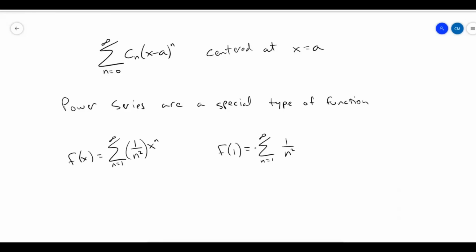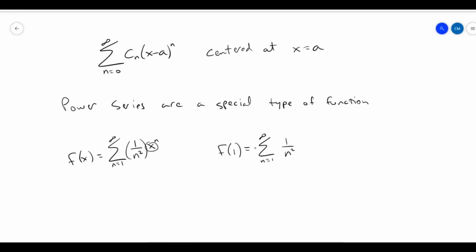When I plug in the number 1, depending on what numbers I plug in here for x, I may or may not get an output, right? Suppose I plug in a number there for x that I don't get an output for some reason. There's no output at all. Maybe you get a series that diverges when you do that, right? If the series diverges when you plug that number in, that just means that the number you plugged in is not part of the domain of the function.